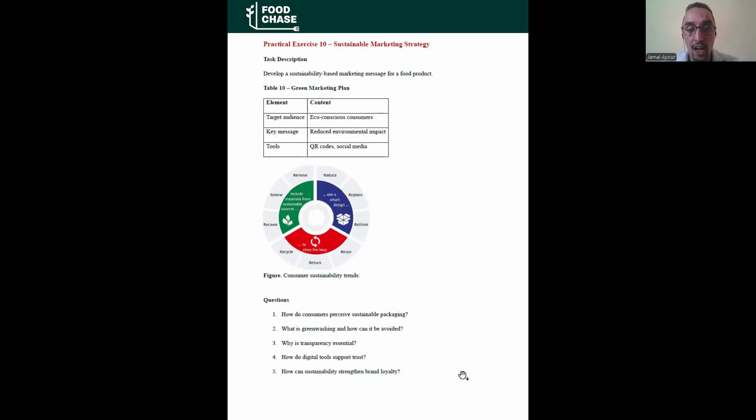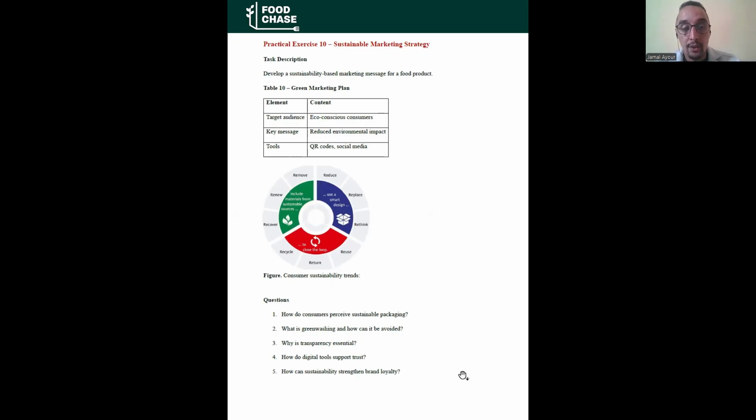For the first question, how do consumers perceive sustainable packaging? For example, many consumers, as is known now, prefer sustainable packaging if credible, and you will give more answers using the table and also this figure about consumer sustainability trends. It gives different trends with different aspects and axes regarding sustainable marketing strategies that are used in industry.